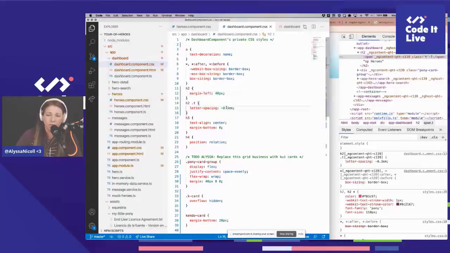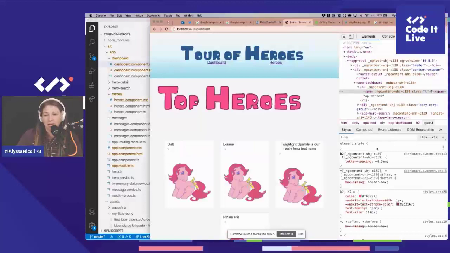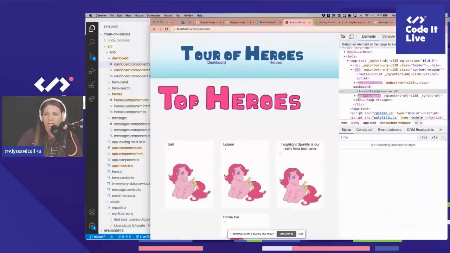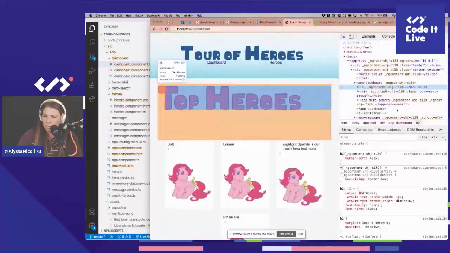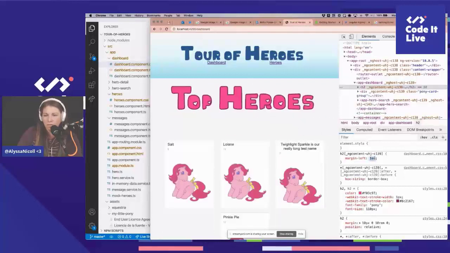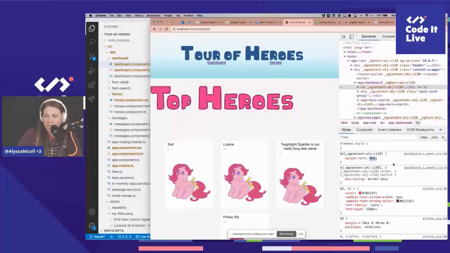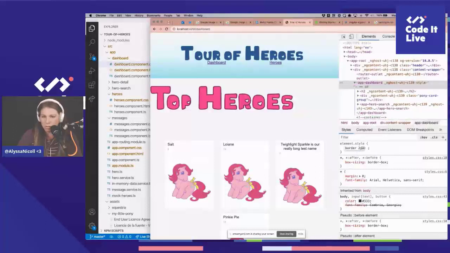I'm totally with you though. I should not be using pixels as I do. I should be using Ms and REMs, but it's really hard to have it not break. I need to also change the margin left to Ms. Actually need to get that border back, border 2 pixels solid.